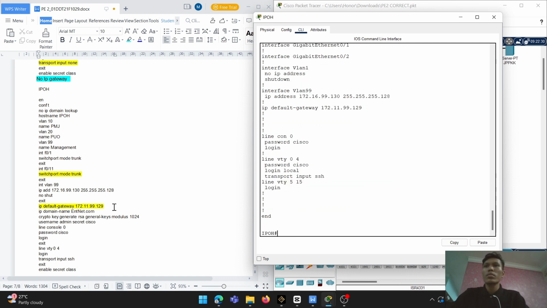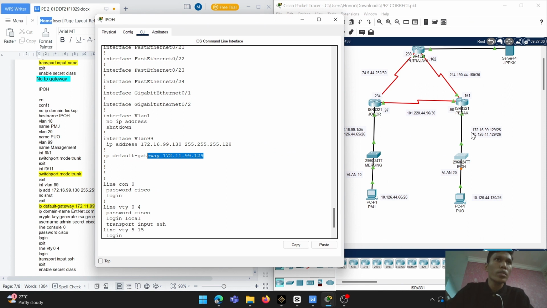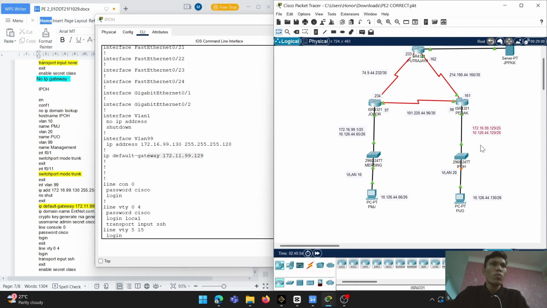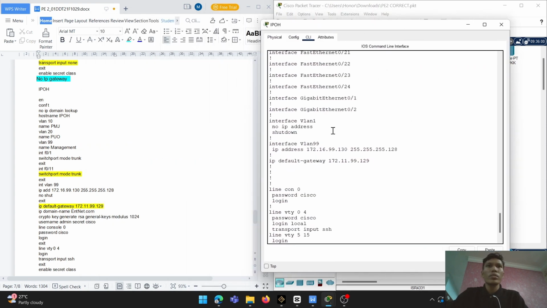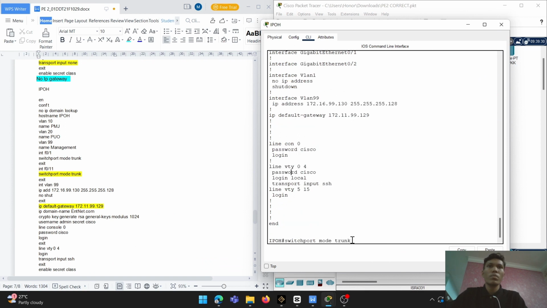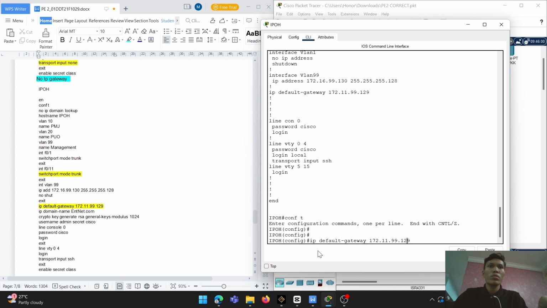Now for the last one, which is the IP default gateway problem. As you can see here, this is the default one. By right, it must be this IP, which is 172.16.99.129. So for this IP default gateway, we just remove it. We paste it here.